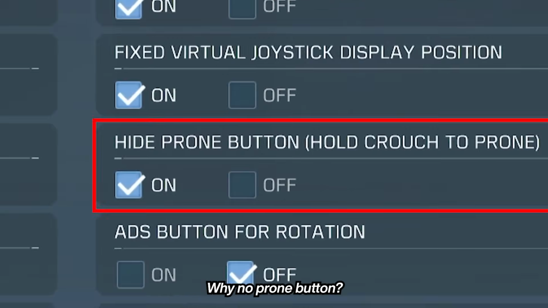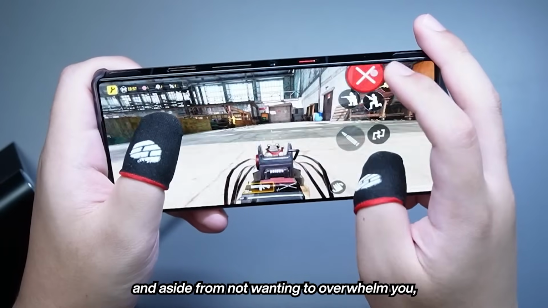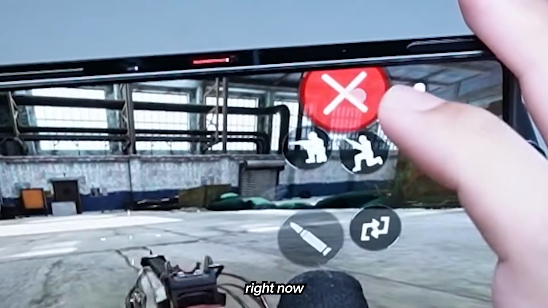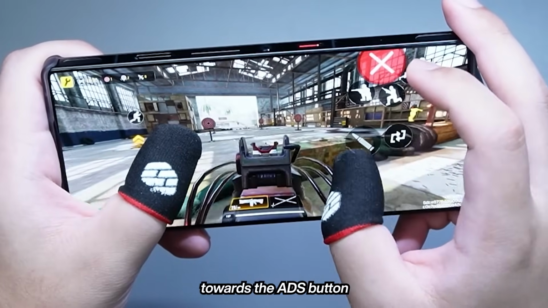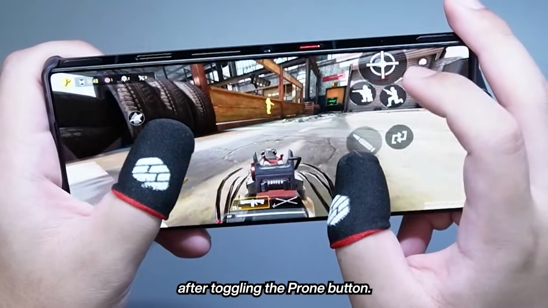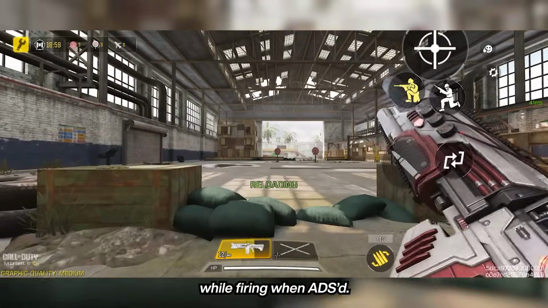Now you might ask, why no prone button? We're taking it one step at a time, and aside from not wanting to overwhelm you, right now it just doesn't work as well as I want it to when sliding my finger towards the ADS button after toggling the prone button. So to drop shot, just hold on the crouch button while firing when ADS'd.